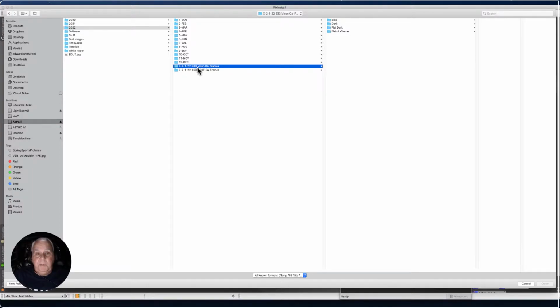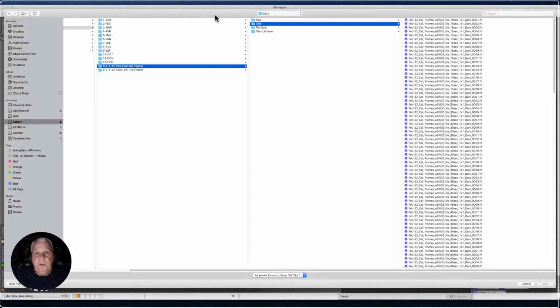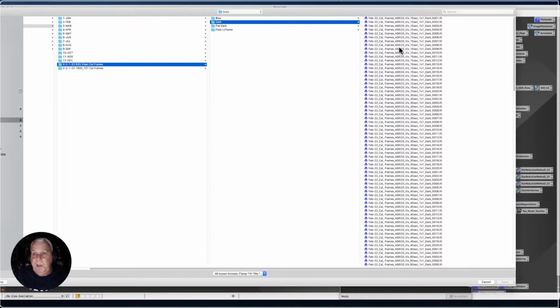I've got both cameras, the monochrome and the color camera. Oh, it is the color camera because I used flats with an L Extreme filter on it. Okay, so if I were taking subs and using the Optolong L Extreme filter, then I would use these flats, and here are my darks.